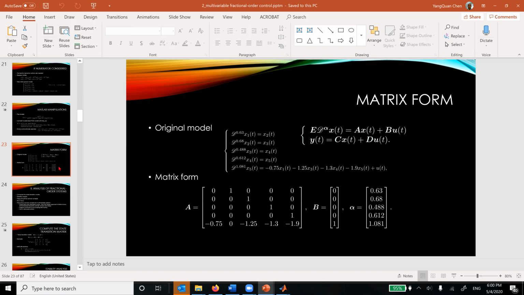You can focus on your high level questions and start to do good research in MIMO fractional order systems. And of course, you can also do nonlinear systems because you have Simulink. Okay, so don't feel fractional order systems are hard. We have the tool to help you. At least you can put your hands on it and play with it.